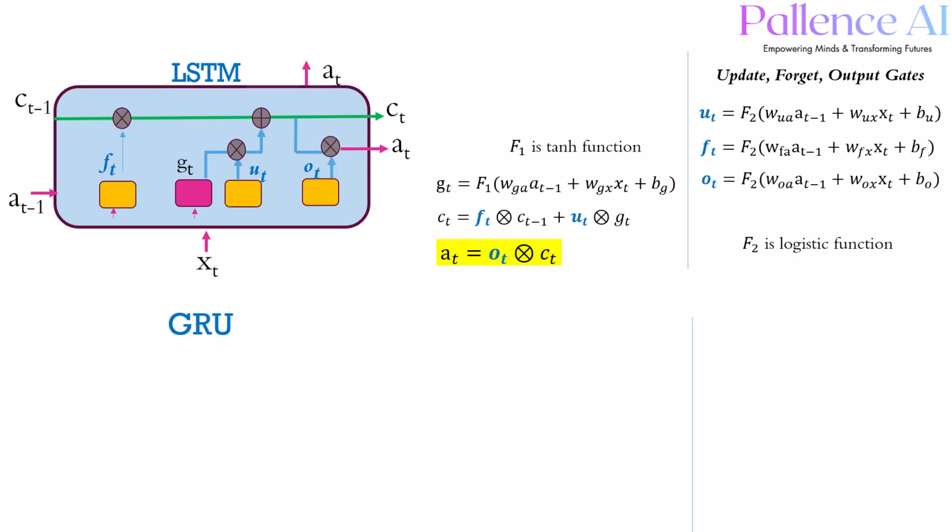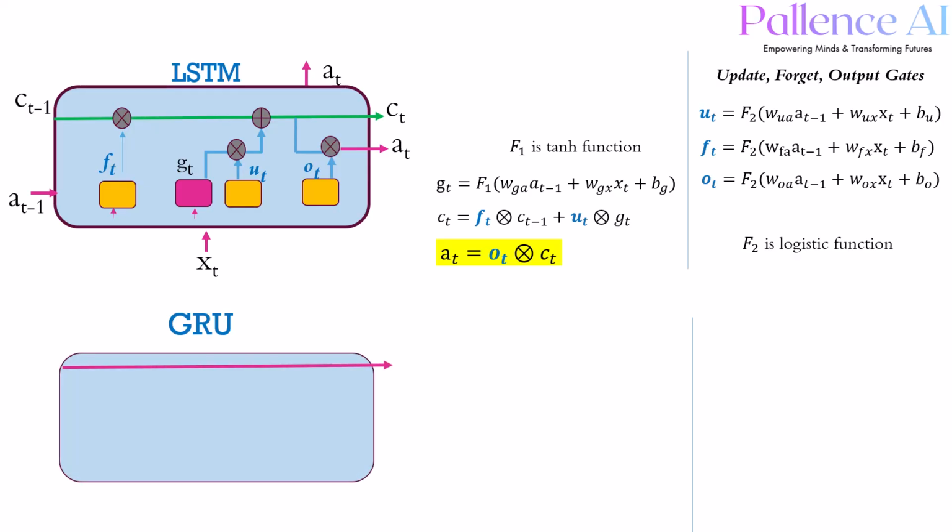Okay, all right. So when it comes to GRU, it's a little bit more simplified than the LSTM. Instead of having an AT and a CT, we just say AT equals CT. Again, we have AT minus 1, which is the previous activation, or basically the long-term state at the previous time step. And how do you compute this AT? It's computed similar to the CT in LSTM. But instead of two gates for CT, FT and UT, a forget gate and an update gate, here we just have FT, just the forget gate.